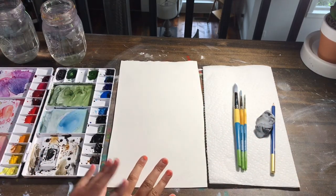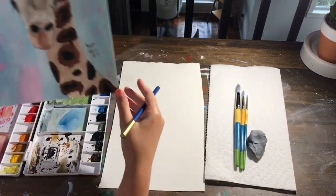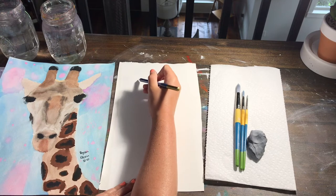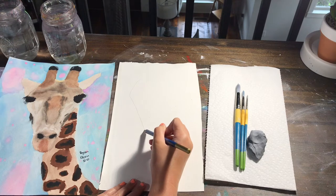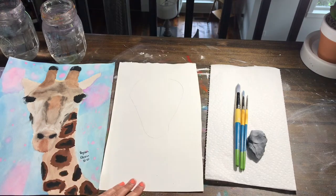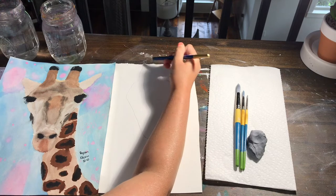Okay, so we're going to start with the sketch of this giraffe. I think I'm going to start with the head. All right, I'm going to move this here. It kind of has a scared look. Okay, I'm going to start and I'm just going to come down. I'm going to curve it and then come out like that. Then I'm going to come out and come in, do the same thing like that. And that's going to be the main shape of his head. Okay, and then I'm just going to come up as far as I can.